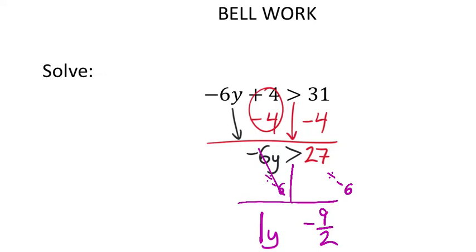Now, the unique thing about this one, we did talk about it last time, like I said, is that we divided both sides by this negative 6. If you ever need to multiply or divide both sides by a negative, then it flips this inequality. So where it was once a greater than symbol, now it is a less than symbol. Okay? This one's done though.